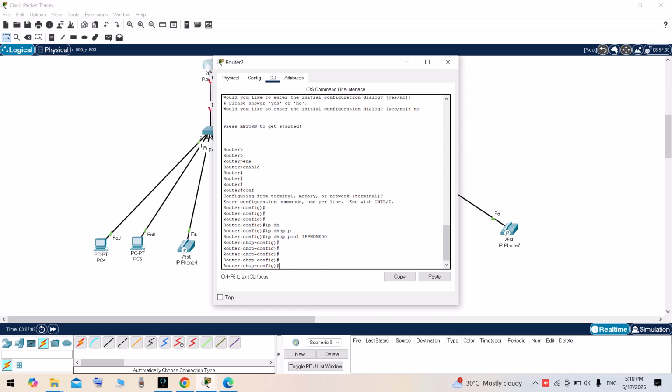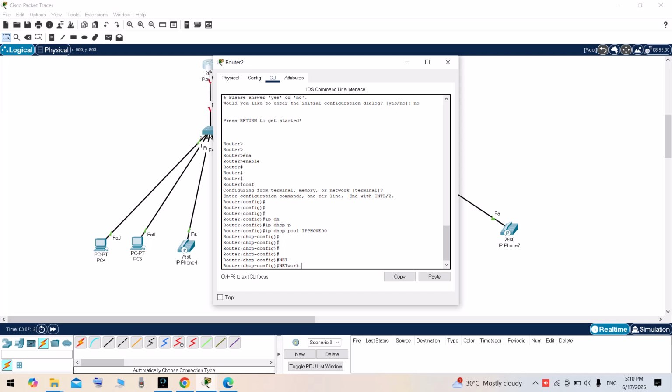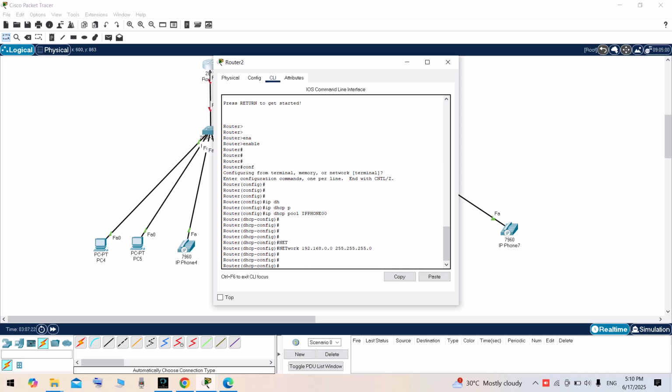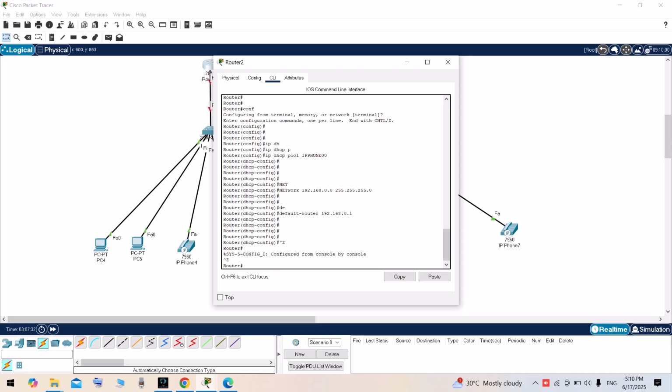The network will be 192.168.0.0 255.255.255.0. This is the subnet mask, and the default router will be 192.168.0.1. This is the default router.